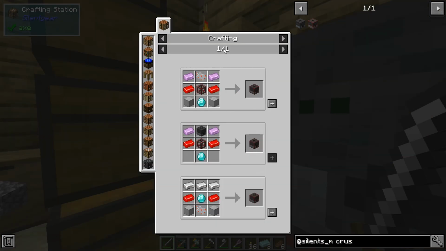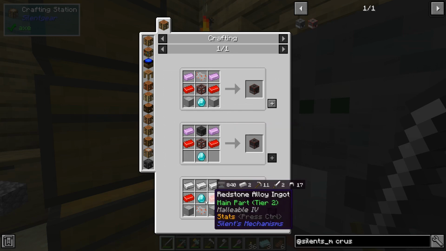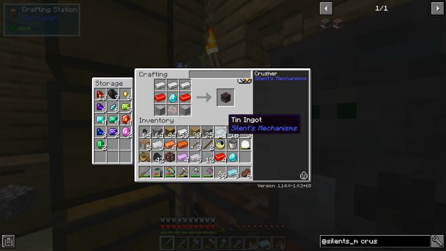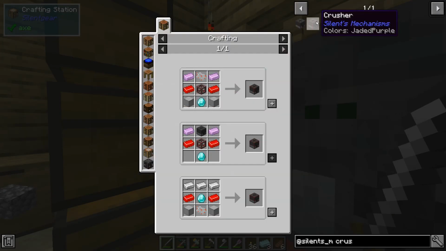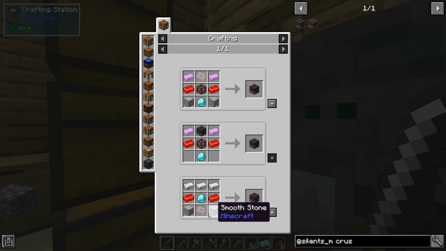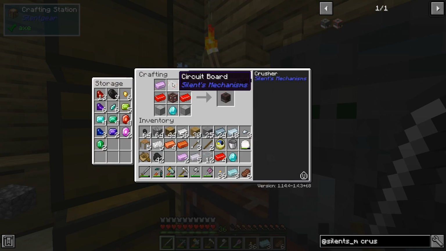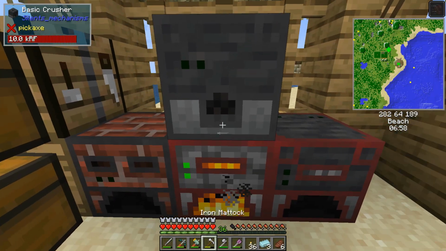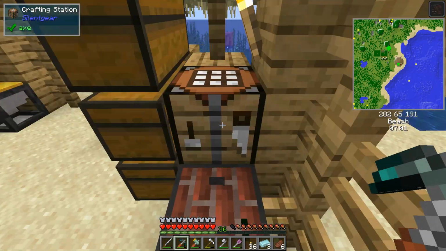So I discovered that there is a version of the recipe that doesn't require the bismuth steel, and it's cheaper than all the others. So this one requires a circuit board. This one requires a basic crusher. So if you recycle the basic crusher, then you don't have to use the circuit board. But this one doesn't even require the bismuth steel. But whatever. We made the bismuth steel, so I'm just going to do that. In fact, I might even save that circuit board because we're not going to want this crusher anyway. So I'll just save that circuit board for something else.